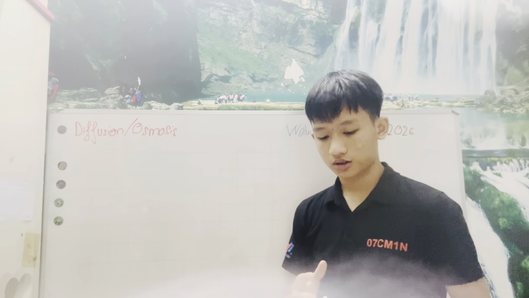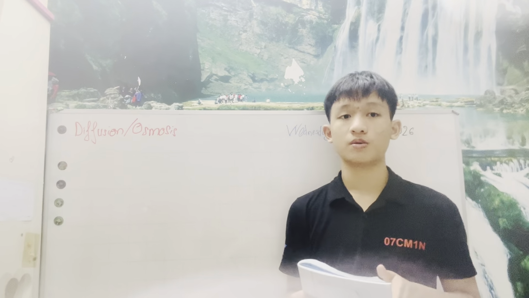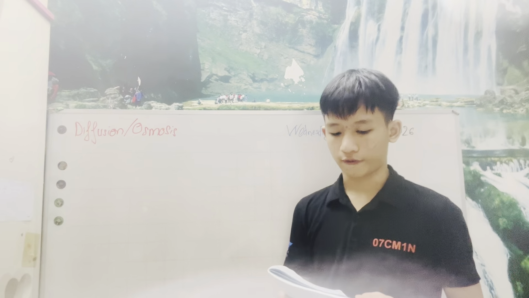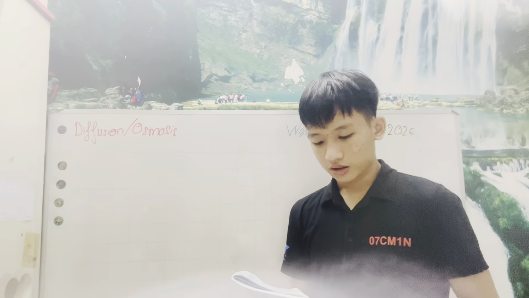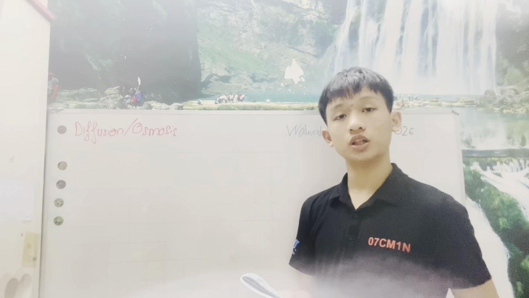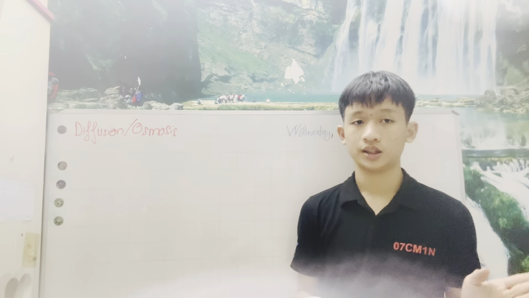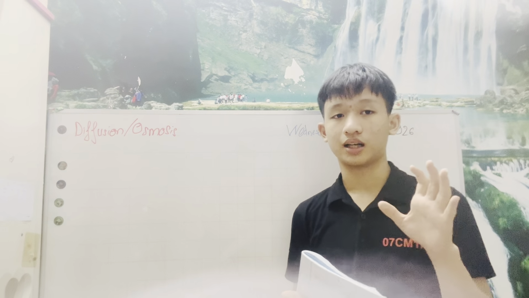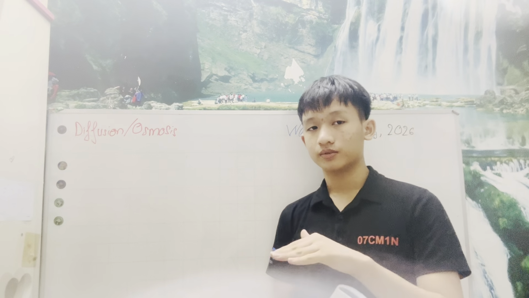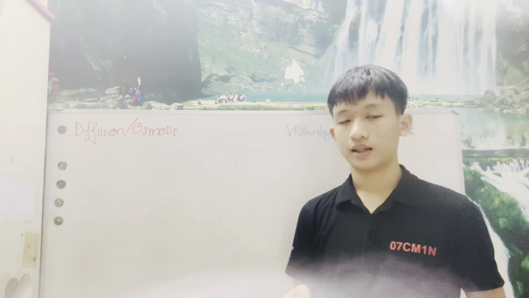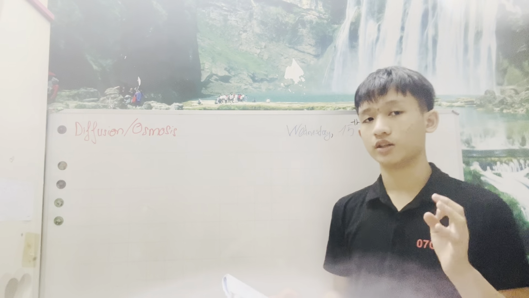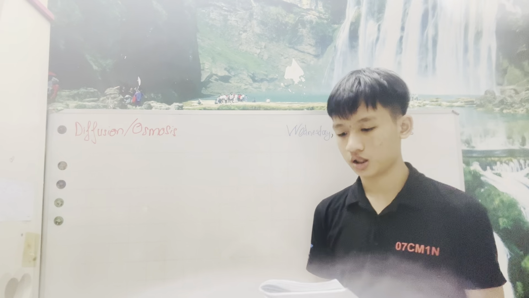But if you talk about organelles, you will talk about the cell membrane, because that's an important part of the cell. The cell membrane is a flexible outer layer of the cell, and this allows good things in and bad things out. It lets the good things, like nutrients and water, in, and bad things, like bad chemicals, out. And that's what the cell membrane does. Now we'll talk about diffusion.